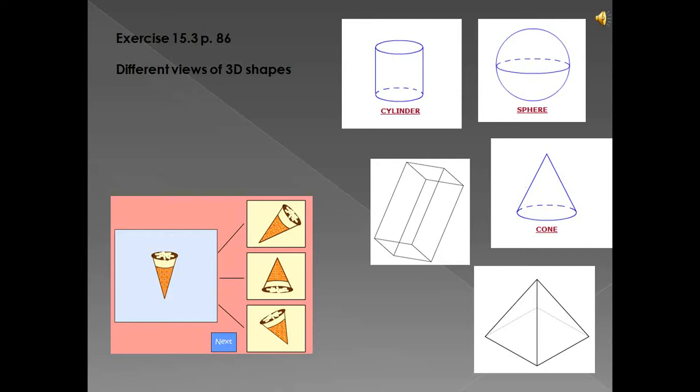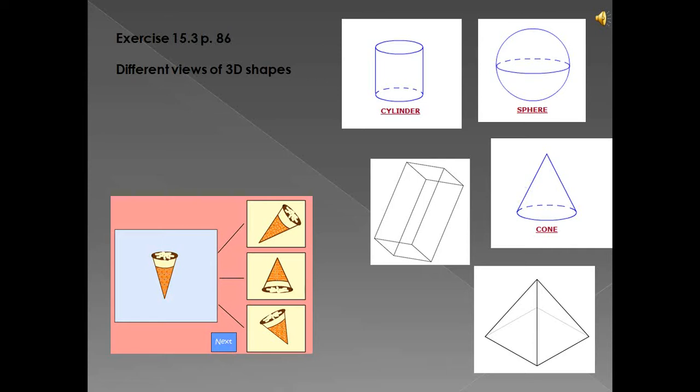Now you need to do exercise 15.3. Number 1 is you need to look at photographs A to E and identify all of the 3D objects that you can see in each photograph and how many faces there are in each 3D object. For example, in A there is a cylinder, and then you're going to identify all of the different faces. You're going to say that the base of the cylinder is a circle and that it has a curved surface and so on, and you can do that for all of the pictures.